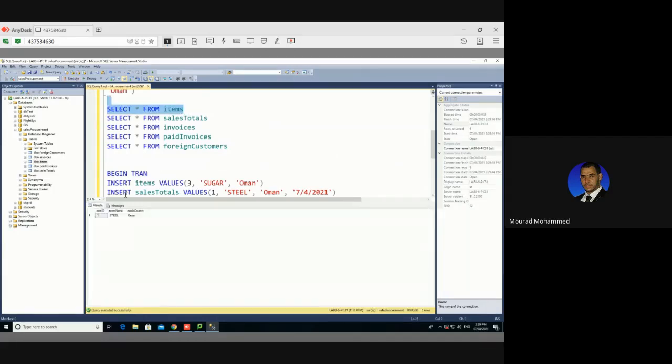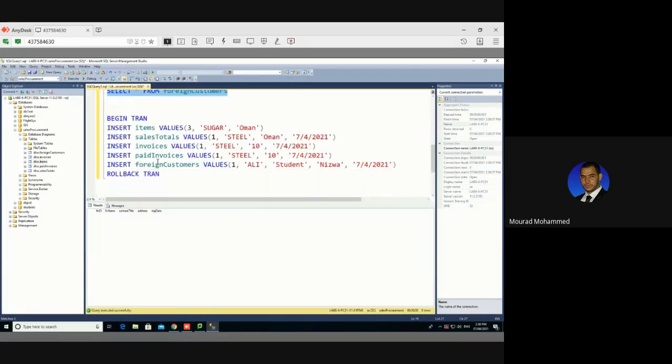This one is empty. No, it has one record. That's good. The second one, the sales total, is empty. The invoices empty, the paid invoices empty, foreign customers empty. All the queries have been rolled back.